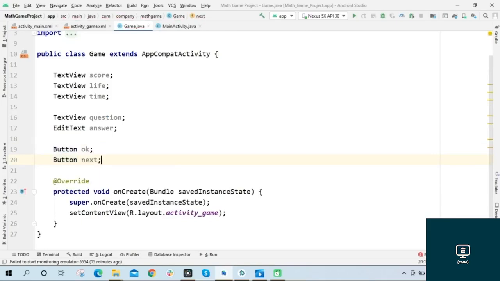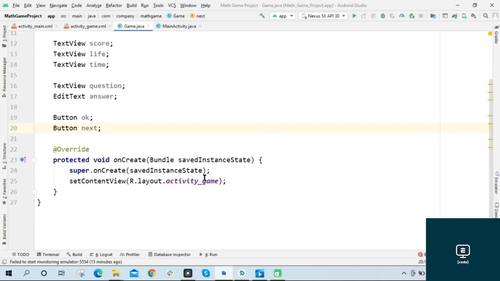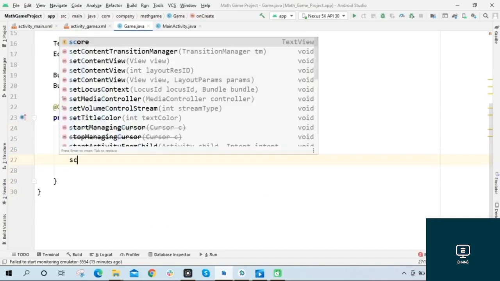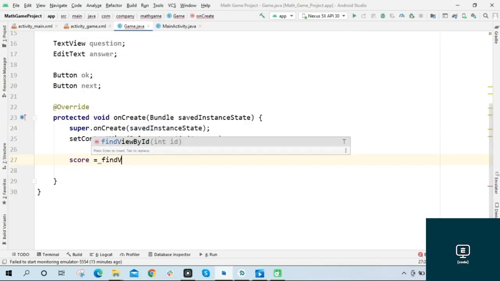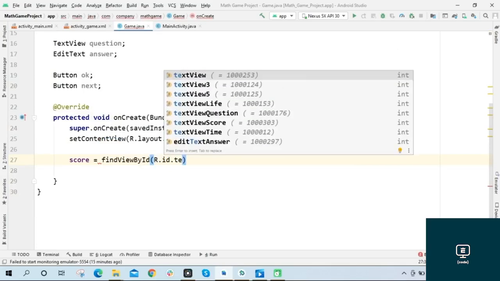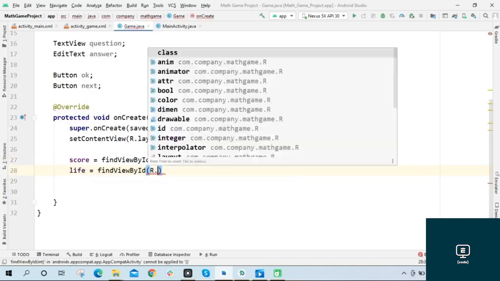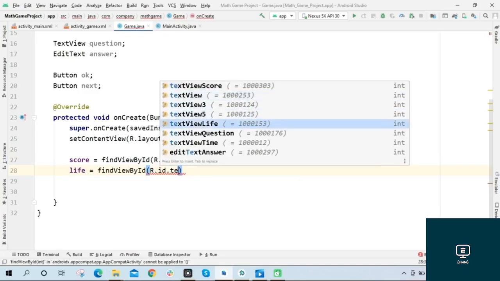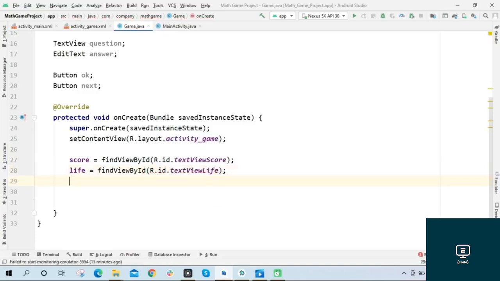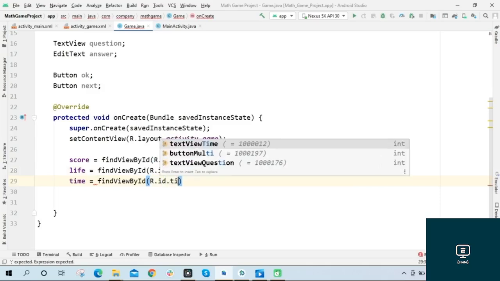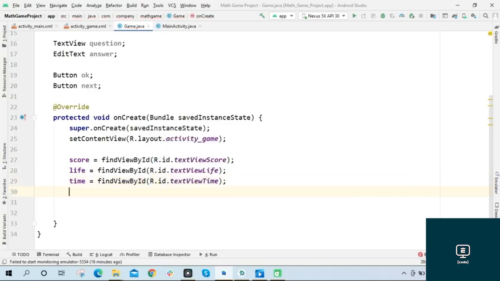Button next question. Okay, so now after that, I will continue to define in the onCreate method. Score equals findViewById R.id.textViewScore. Life equals findViewById R.id.textViewLife. Time equals findViewById R.id.textViewTime.